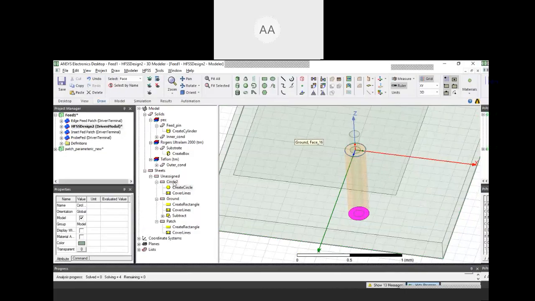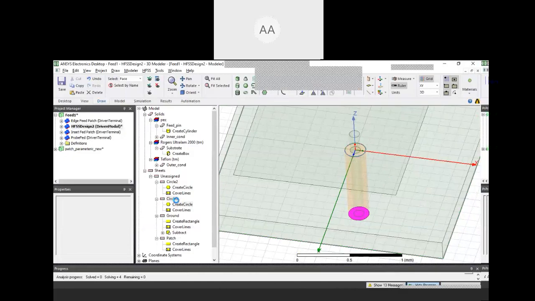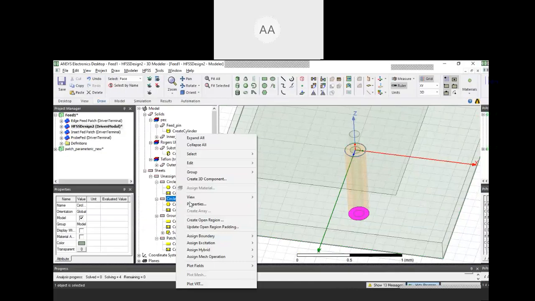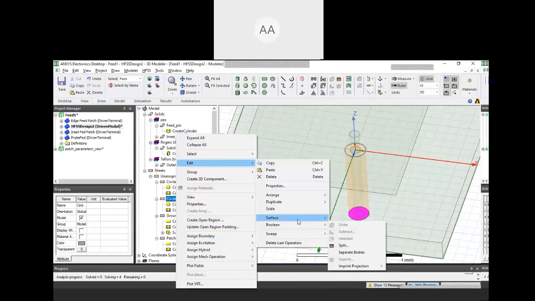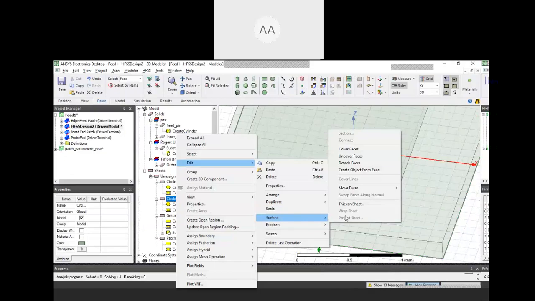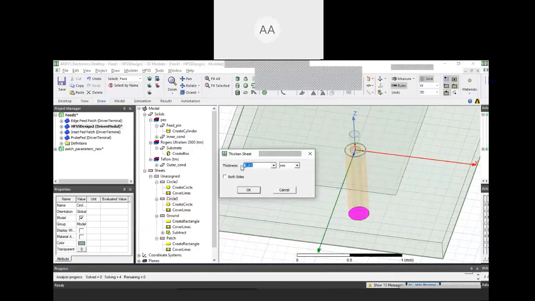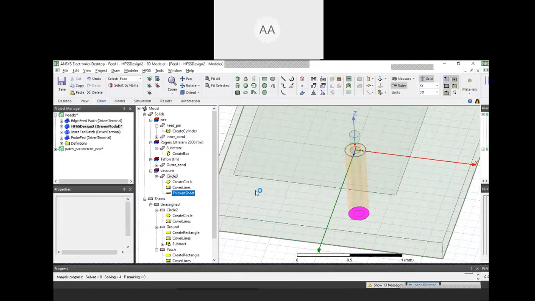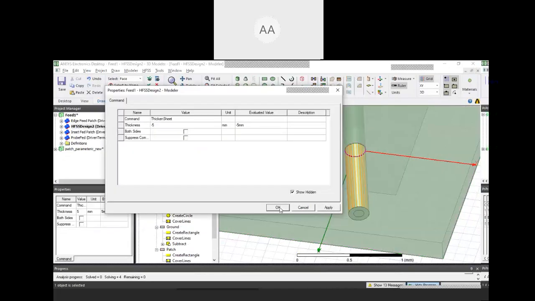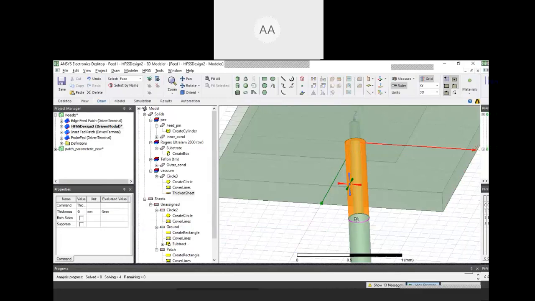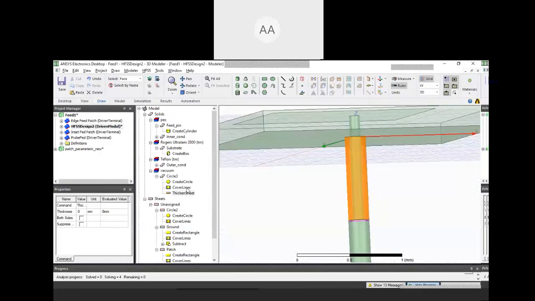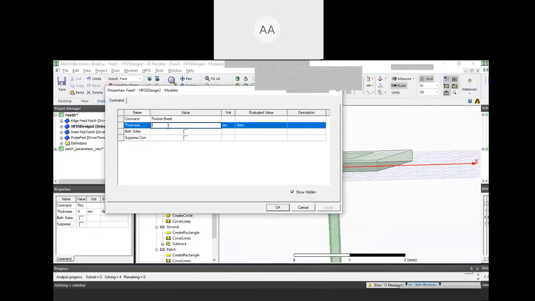Circle 2, select it, copy and paste. And this is circle 3 right now. You can see it out here. We'll right click on it, edit, surface, thicken sheet. Let's say I'm thickening it, initially just for us checking it. Let's say I'm going for 5 mm. So it's going in the forward direction. What I will do is I'll go for minus 5 mm. Just for verification. Now it's coming in the down direction. Now we do not require such a big conductor. So what we will do is thicken sheet, and instead of minus 5, the value is 0.01 mm.